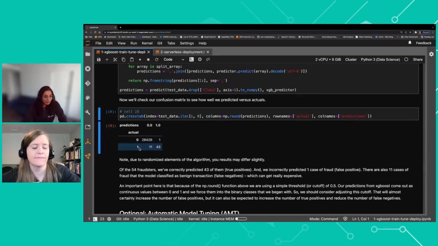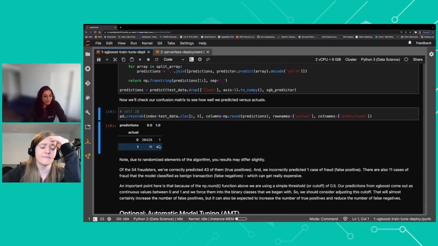And coming to the fraudulent, our actual class was 1, and because it predicted 0, that means it predicted that it's not fraudulent. So these 11 predictions were basically wrong. That means the model has classified them as false negatives. And we have to be careful in this case, because the cost of not detecting a fraud when there is a fraud is much higher. So we have to be very careful when we are fine-tuning our model.